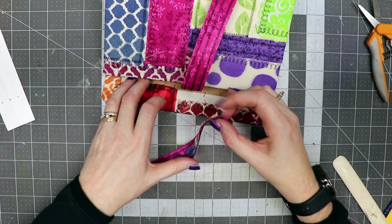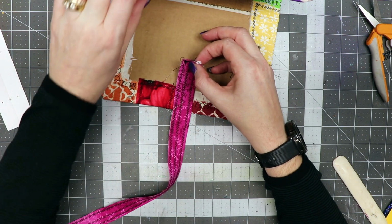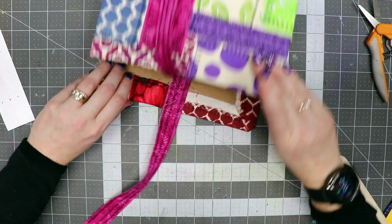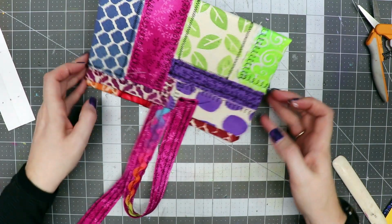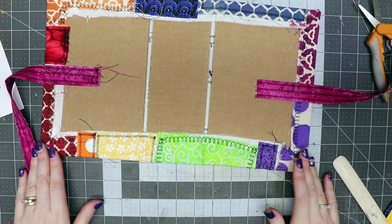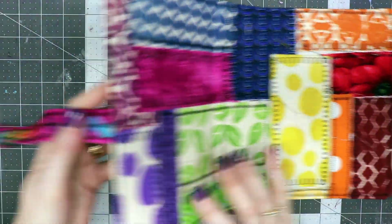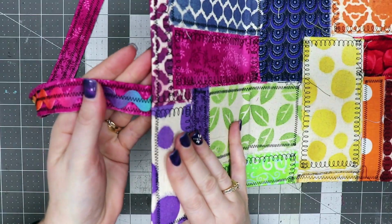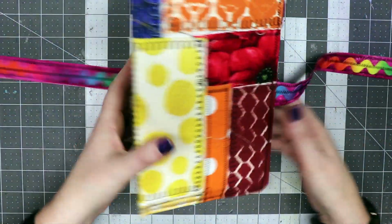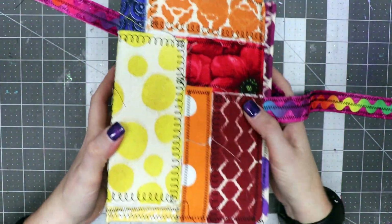So I just folded my cover over so I had an idea where I'm supposed to stick this down, and that looks like it's pretty much lined up. So we can tie that together and it'll be somewhat lined up. Alright, so I'm going to let this dry and then I'll take it to the sewing machine and I'll be back. I've sewed around the outside and it's attached the ties, and it's really starting to look like a journal cover, and I'm loving it.